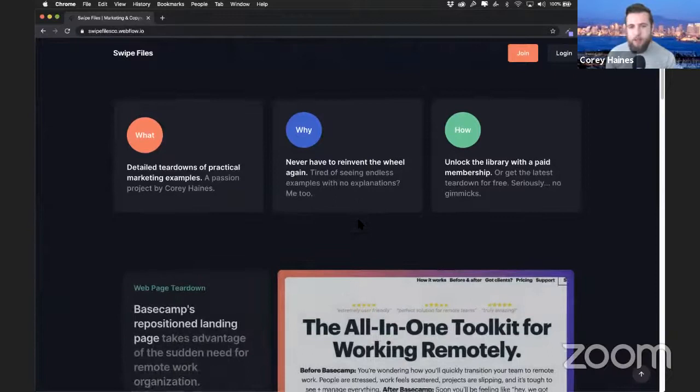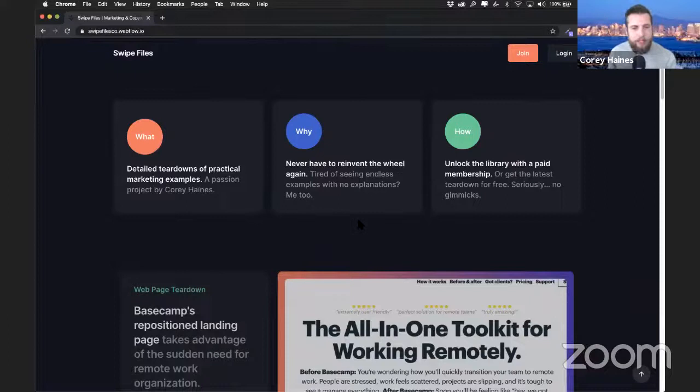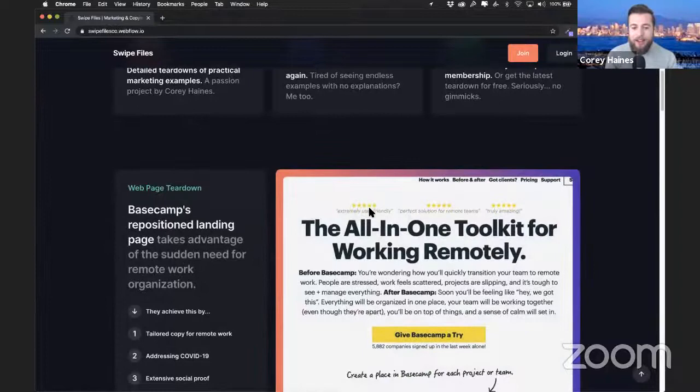What I found was that there are a lot of curated libraries or places where you can go to find ads, landing pages, and examples to pull from — but there's no explanation of why they're good. If you're going to say something's good and not say why, is it really good at all? So the thought here is just to curate the best, not to curate everything, so that you never have to start from scratch again. You'll have examples to pull from for every single need, whether it's a Facebook ad, an affiliate landing page, a welcome email, an onboarding email, an upsell email — and across all sorts of industries: SaaS, e-commerce, digital products, marketplaces, mobile and desktop apps, services.